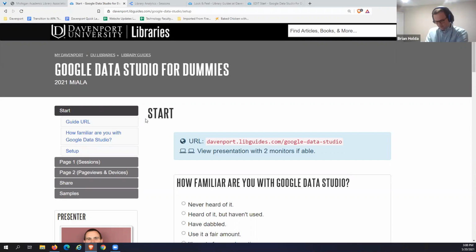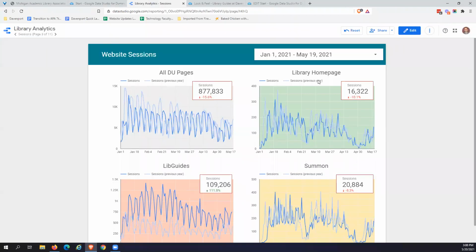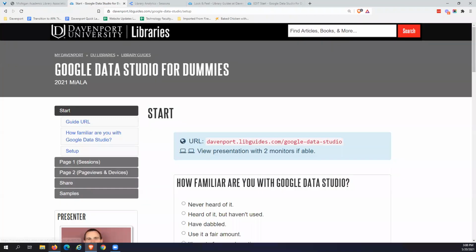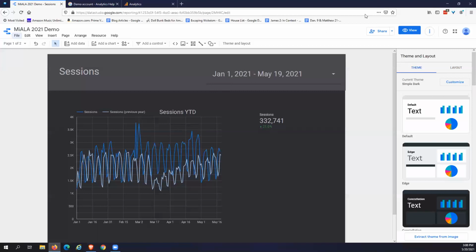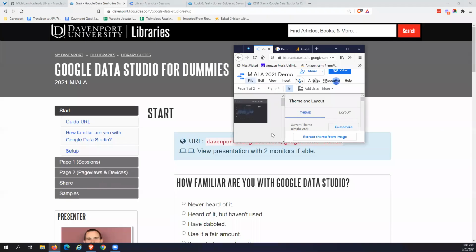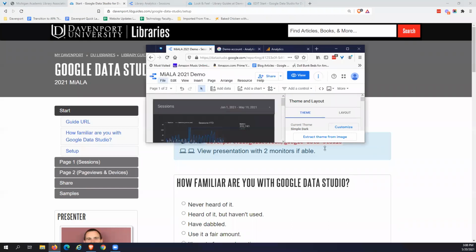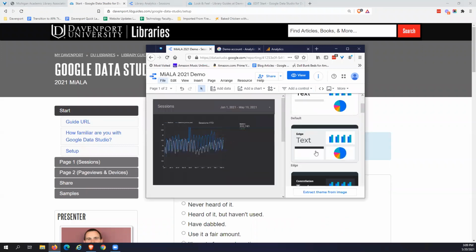I did find a follow up on that issue with Chrome and Google Data Studio. What I've had to do is actually shrink the size of my browser window in order to get to some of those options that are at the bottom of that place. So if other people are running into that problem, that's what I've had to do to get to it. For some reason, there's not a scroll bar for that. Interesting.